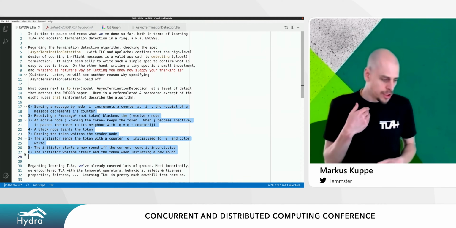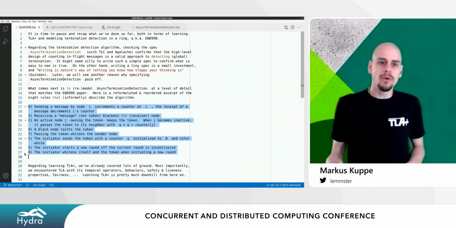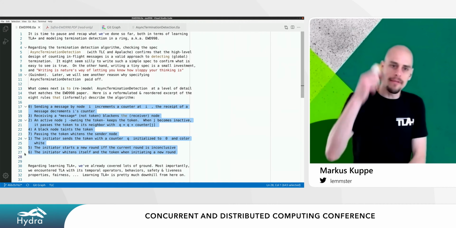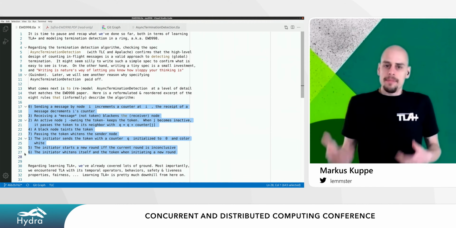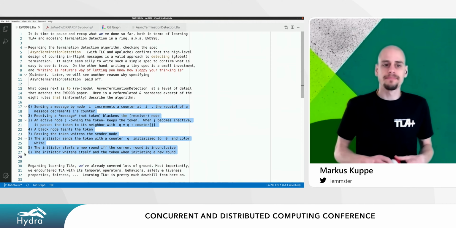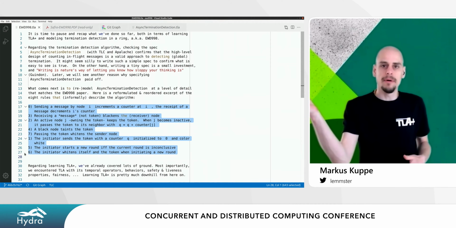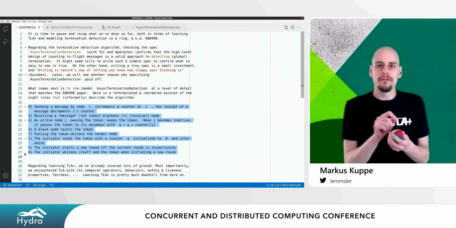Receiving a message by some node, not the token, a message, blackens the receiver node. So I get a message, I become tainted, I become black. An active node j, who happens to have this token, so I'm the owner of the token right now, keeps the token. When I become inactive, then I pass the token to my neighbor. And on this token, I write my current value of the counter.